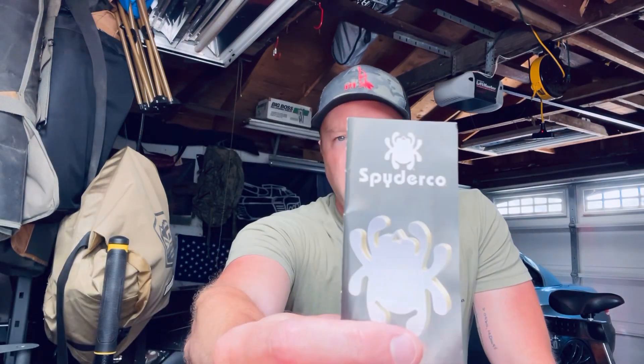The first note I wanted to make about the Spyderco Spydie Chef — and all Spydercos writ large — is I really do enjoy the literature that these Spydercos come with. It has a lot of the history and interesting nuances about the particular model that you have. With this steel being LC200N, I thought it was interesting that they noted it was actually the same sort of steel used by NASA for ball bearings. There are just a lot of really interesting tidbits in that product information and warranty guide. It might not be much, but I definitely enjoy reading it and learning more about the knife you're carrying. Spyderco does a great job with that.